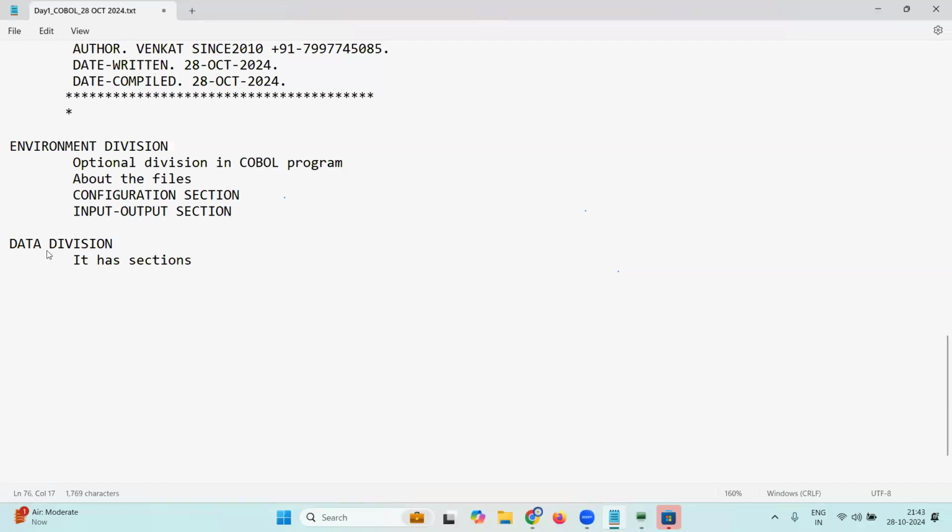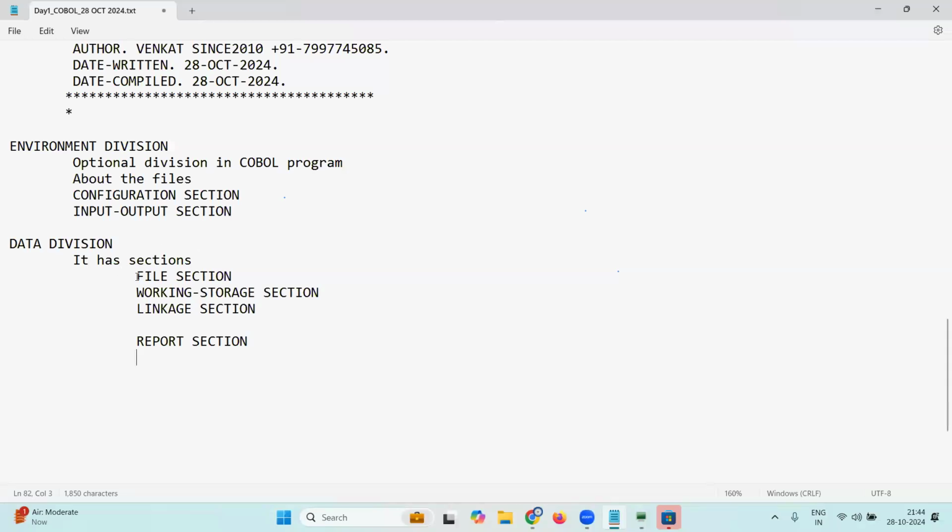We have something called file section, working storage section, and the linkage section, which are the important ones. We also have report section, but we don't use it. And one more is there, I could not recollect, but the first three are very important.